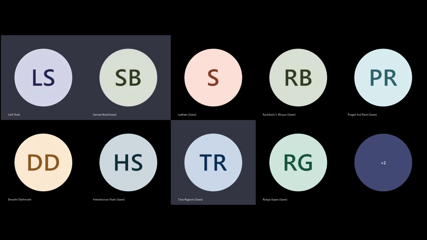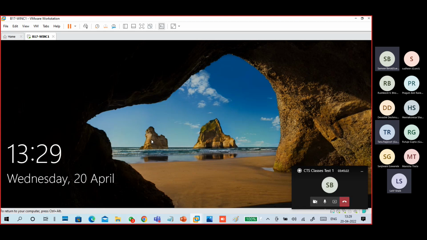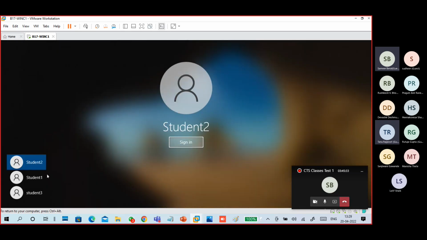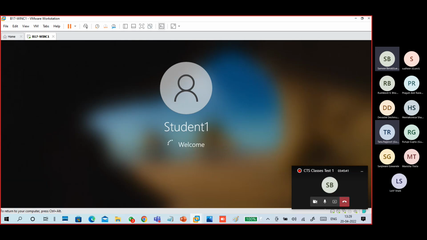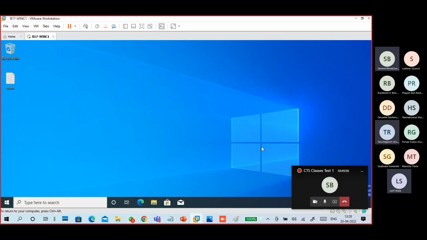One practical. Actually, I want to show you services related, but we are in NTFS. So what is this NTFS security? Encryption. Two things are there. Login as student1. Tomorrow I will tell you service management, or any other technology like BitLocker. Service management is there, BitLocker is there. Important things. Okay, we'll see that.